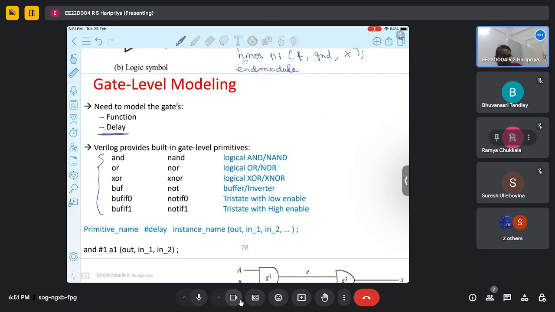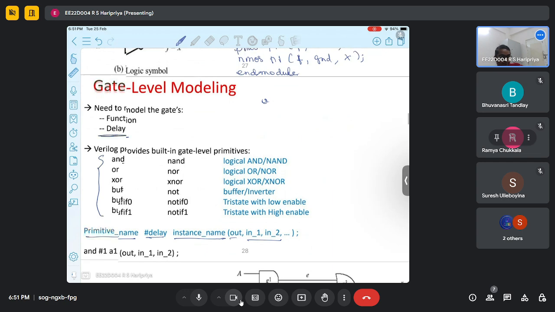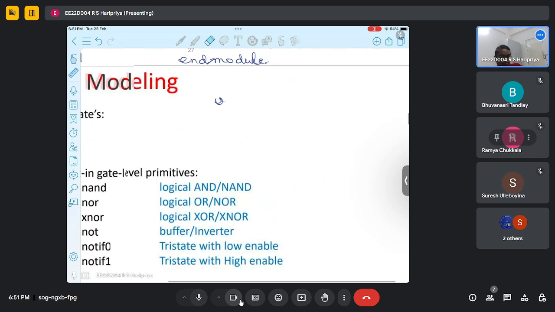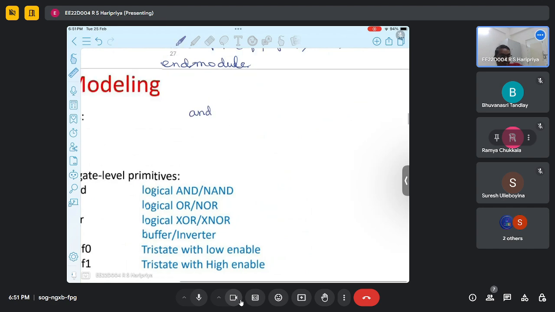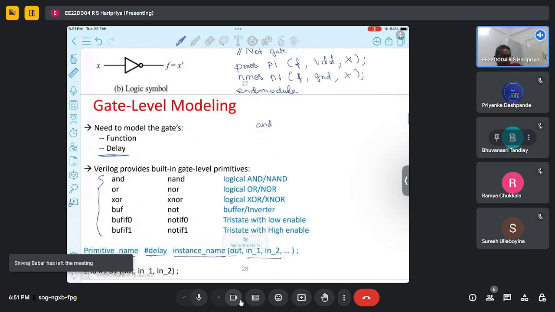So we will have the primitive name, delay, instantiation name, output followed by input. If we want an AND gate, a primitive name, delay, output followed by input.